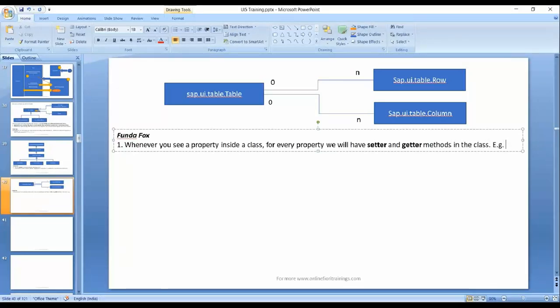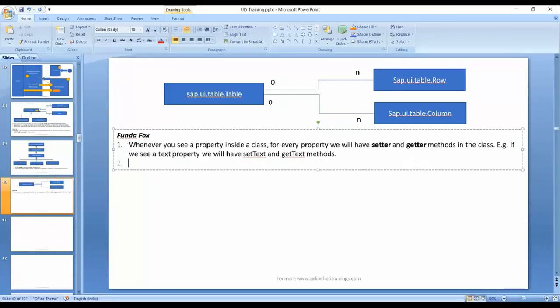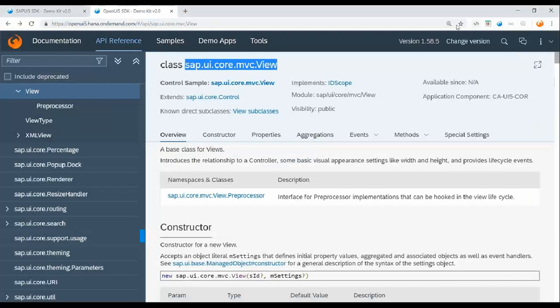Example, if we see a text property, we will have set text and get text method. Is this first funda fox clear, everybody? Let me show you once again.